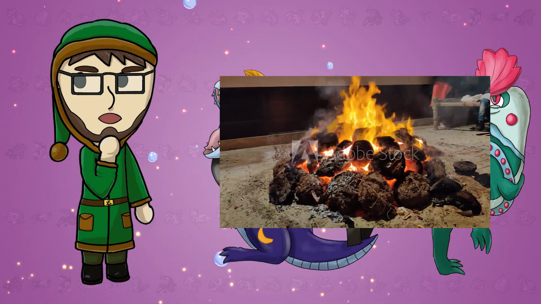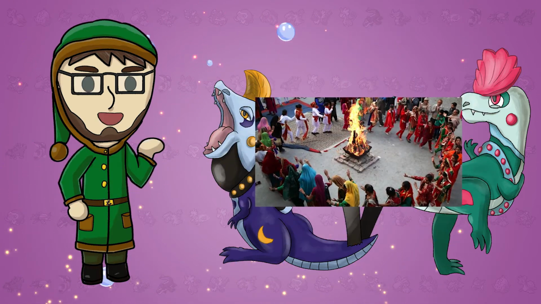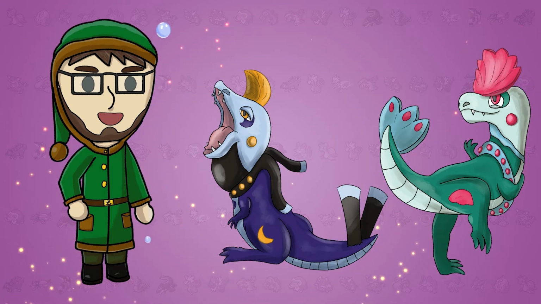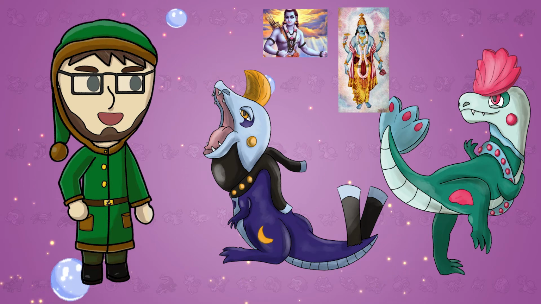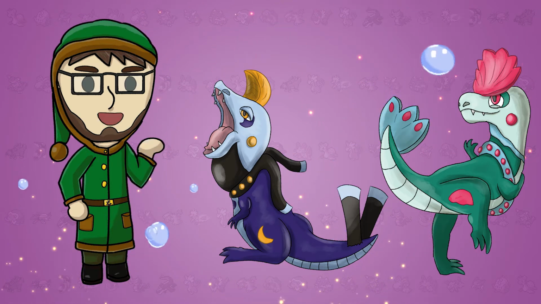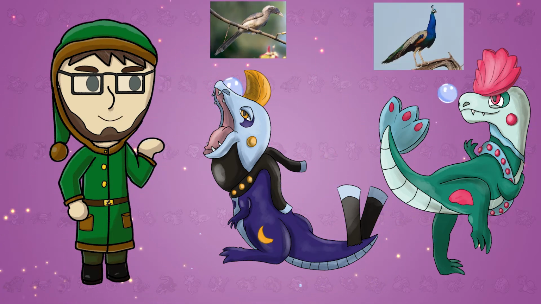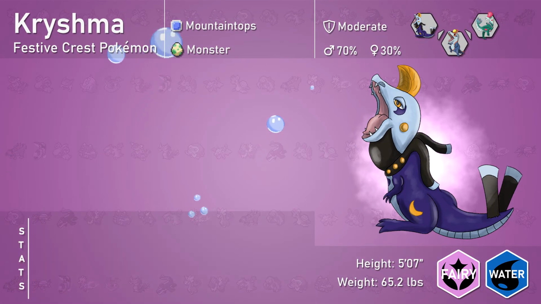I think it's November, but I think it does continue in December as well, celebrating the harvest and the end of summer. I did include details from Indian religious icons, Vishnu for Kirnu, Rama for the winter variant of Kryshma, and Krishna for the summer variant. But I also used two Indian birds, the Indian grey hornbill and the Indian peafowl, aka the peacock. We'll start talking about the winter variant.